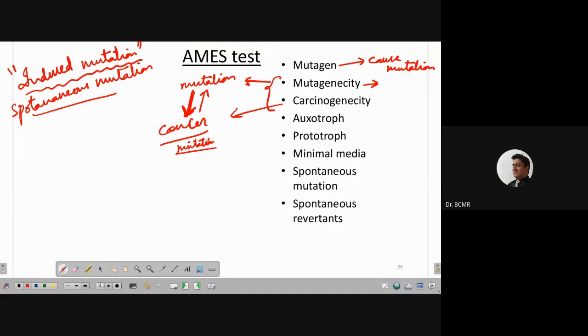But there can also be mutations which actually do not cause cancers. So you can say something like this: carcinogens are the agents that can cause cancer. All carcinogens are mutagens, but all mutagens are not carcinogens. Say, for example, you had a cell, and within its DNA there is a mutation, but it is not cancerous. Mutagenicity and carcinogenicity are slightly different in that sense.